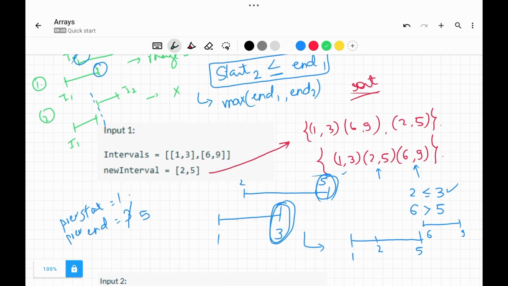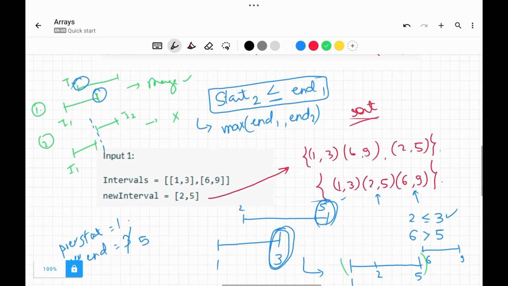Whenever this sort of condition occurs, what we want to do is push the current interval to the answer. So let's maintain an answer as well. In this we can put 1 5, and then you can start with a new interval, which was 6 and 9.